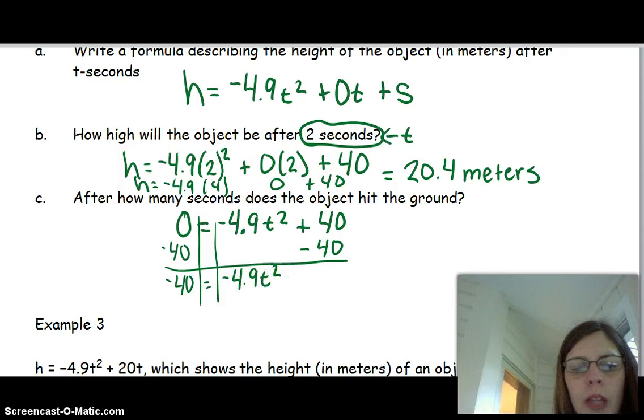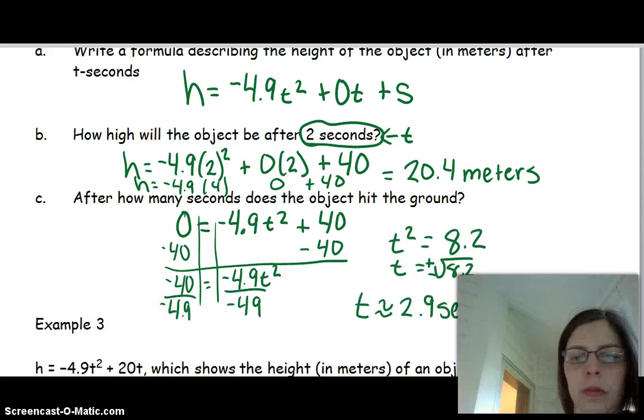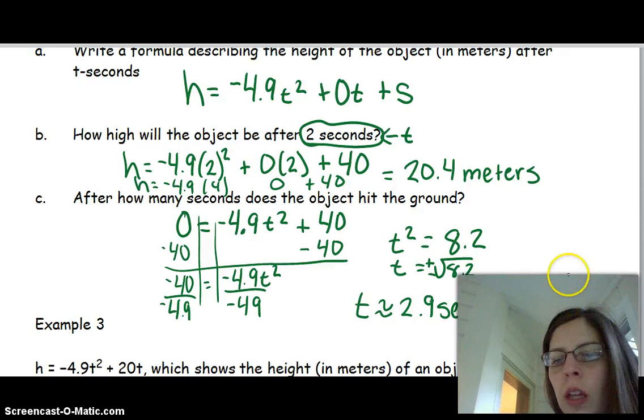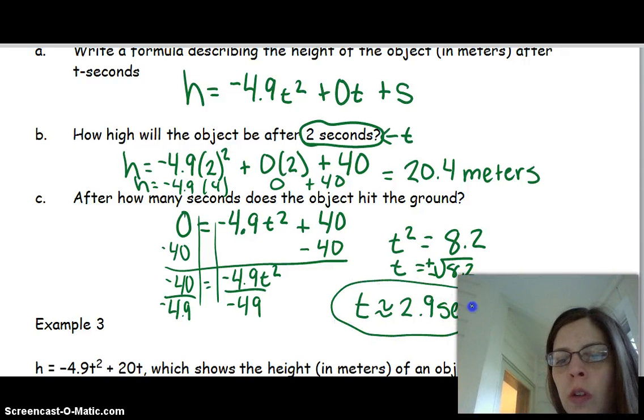I'm going to give you a couple seconds to figure that one out, so you can pause the video and try to work the rest of the problem on your own. Okay, now you can check your answer with mine. To undo the square, you take the square root and get a plus or minus, so about 2.9 seconds or negative 2.9 seconds. In the real world, we don't have negative 2.9 seconds, so that would not be an answer, and t is about 2.9 seconds.